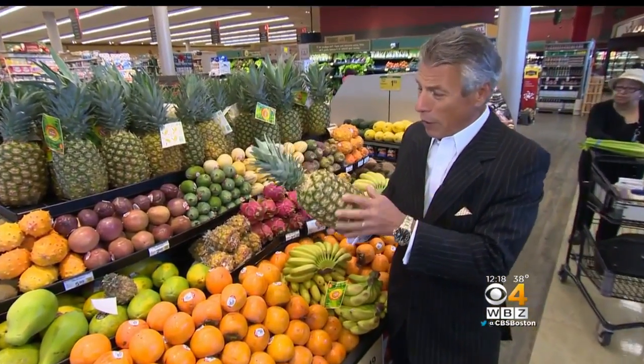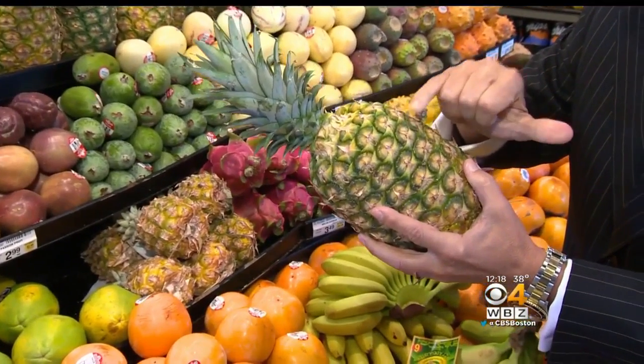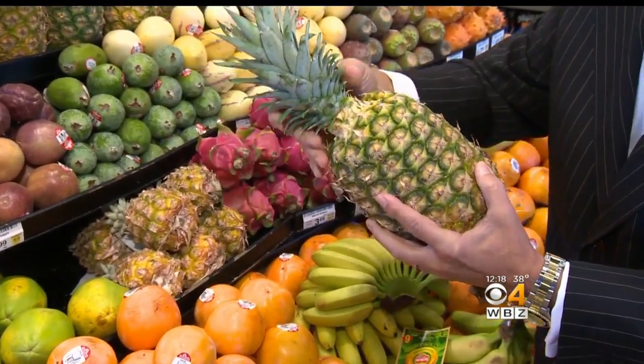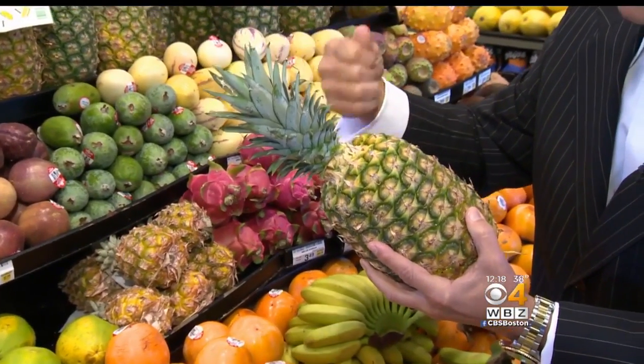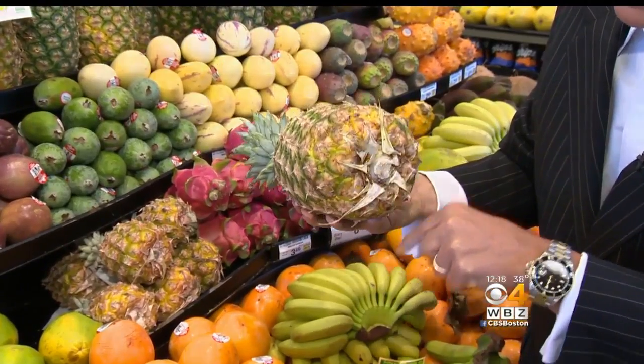But selection and storage is very, very important. When you buy them, check the eyes right here — nice and plump, very important. You can have a little bit more green than yellow, but that's okay with these pineapples. Just make sure the whole thing isn't green. Check the crown — make sure it's nice and firm. Then check the bottom right here and make sure it's free from any decaying whatsoever.